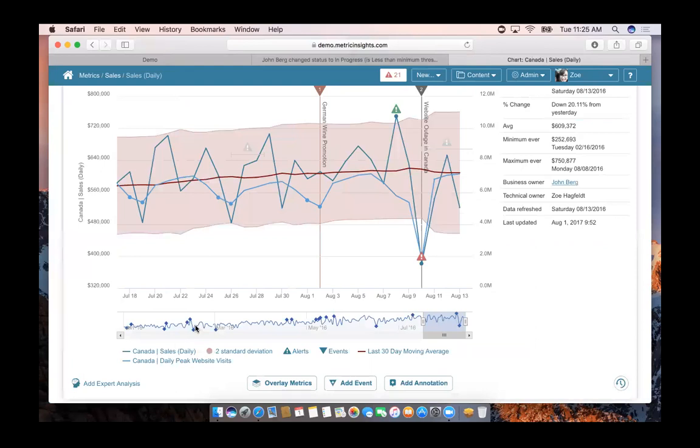So the alert got triggered. I reassigned it to Zoe. She's gone in, investigated the problem. Obviously a simple example here, solved in one step, but she's been able to go in and update the status of that alert. You'll see when she resolved it, it changed to gray, so it's grayed out. So any issues that get resolved are left as part of the audit trail here, and I can see that they've been resolved by the fact that they're gray.